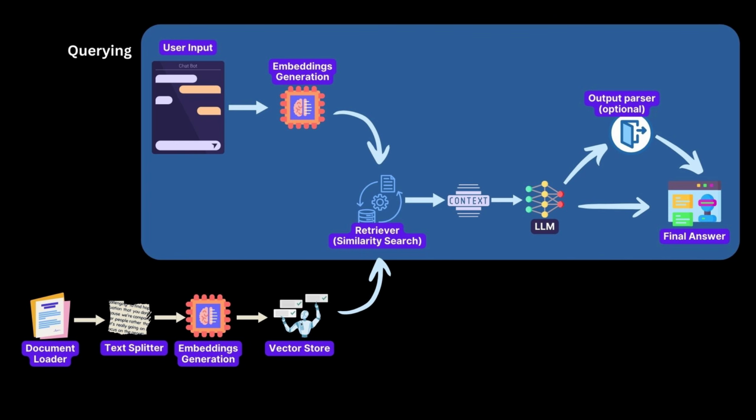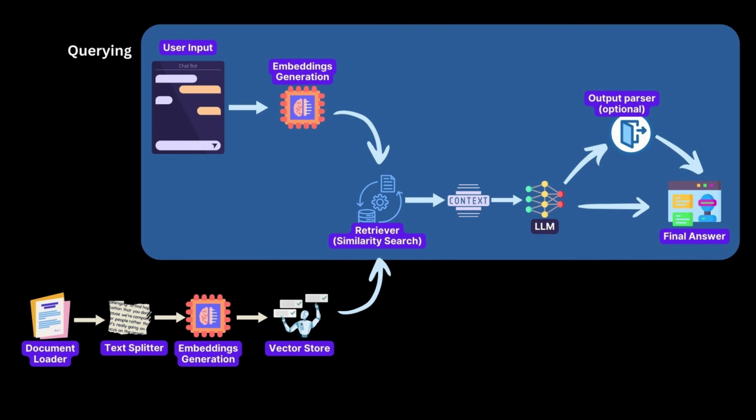Now in the second flow, we have the chat flow where a user will ask a question using a chat component and then their query will be converted into a vector using the embeddings model. And then the retriever component will do a similarity search of that query in the vector store. Once the system gets the similar results, it will build the context. And finally, it will make a call to the LLM along with that context. And the LLM will return a personalized response on the basis of the entire context that it received. And finally, the response is returned back to the user. Now, if we want to return the response in a particular format, we can use output parsers.